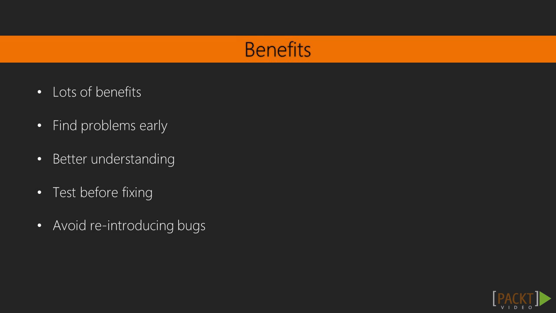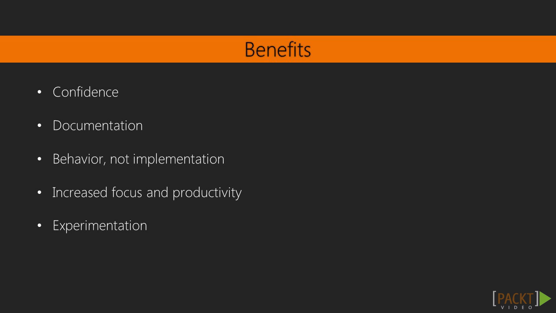Unit testing provides a lot of benefits. You can find problems early while it is cheap to fix them. You can get a better understanding of how the unit works as you need to think about it before writing code. When a bug is found, you should start with writing a unit test for it and only then fixing the bug. This approach makes sure that the bug won't be introduced again. You are confident that everything is working correctly when extending functionality or refactoring the code.